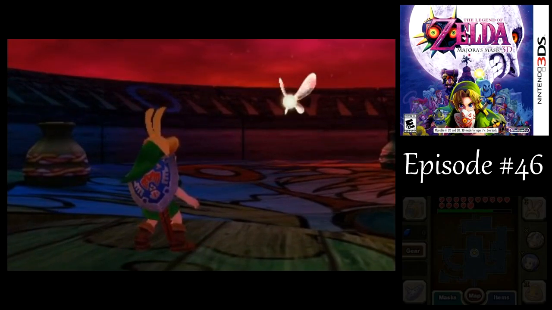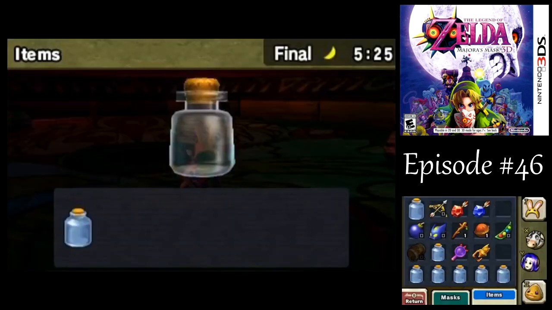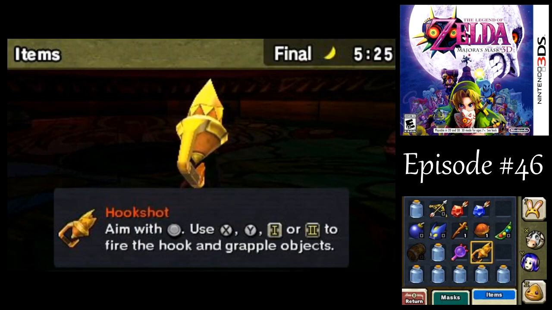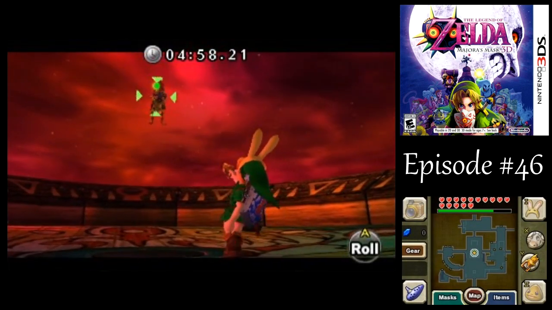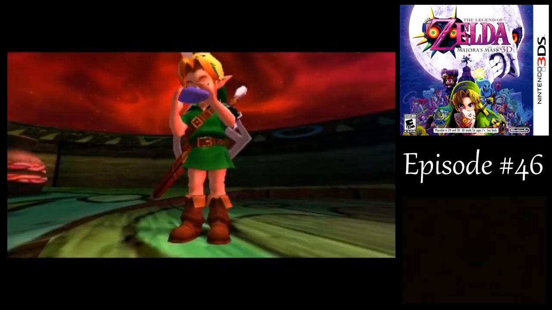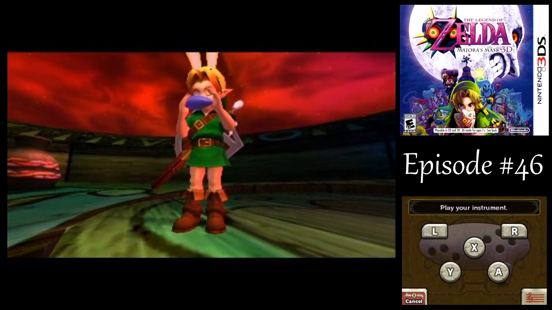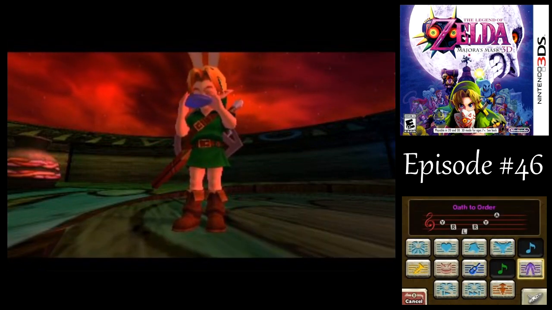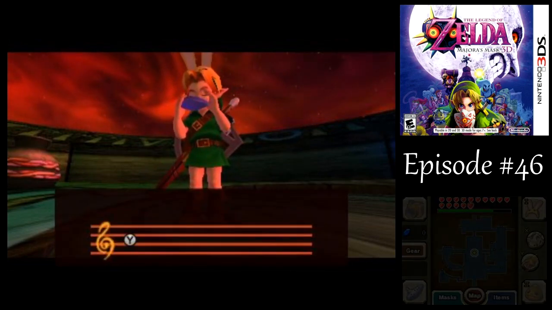For boss time against the Skull Kid. Do I have time? Yeah, I got a little time. Let me see. Oh, okay. Well, I can't use the arrows. I was going to shoot him, but we can try the hook shot. Anything? Ha ha. Nah, that's not working. Okay, let's see. I'm trying to... Okay, let's just look it up here. Okay. Whoop. There we go.